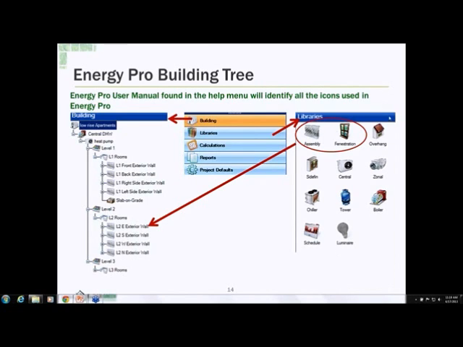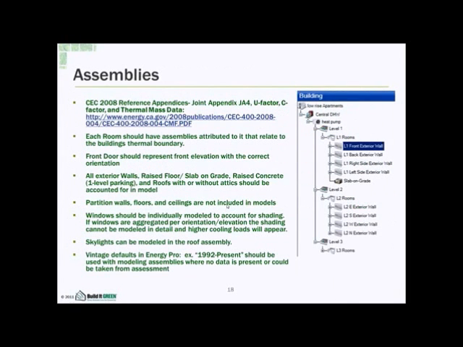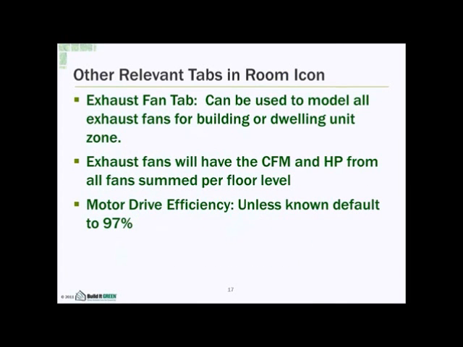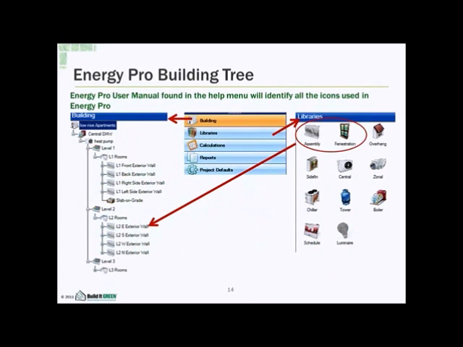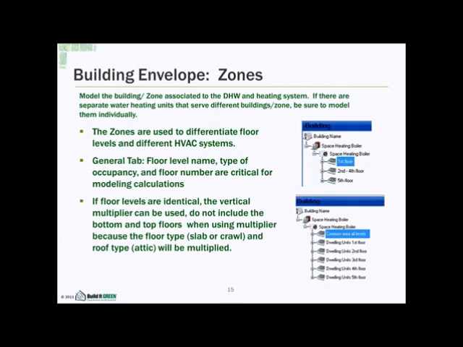Okay, so that looks like that wraps up the questions. Go back to the presentation. Okay, so our assemblies. Let me go back once again to this picture here. So we're going to be working in the assemblies now in Energy Pro. We've already built out our rooms. Now we're going to build out the assemblies for each room or for each floor level.